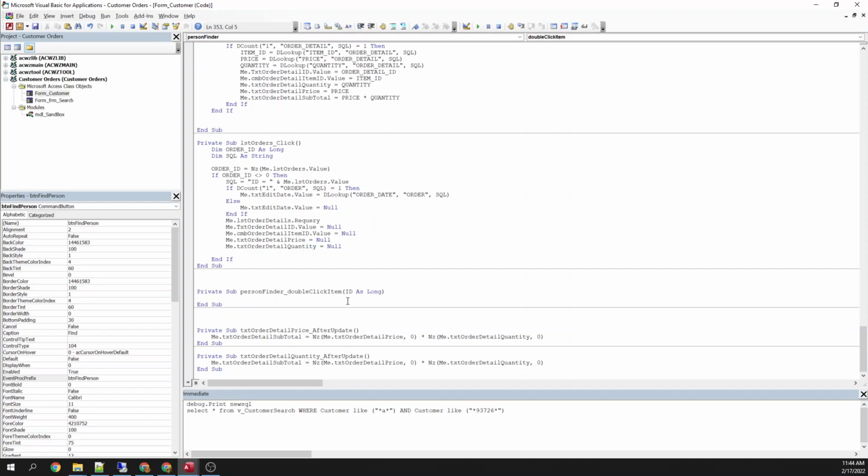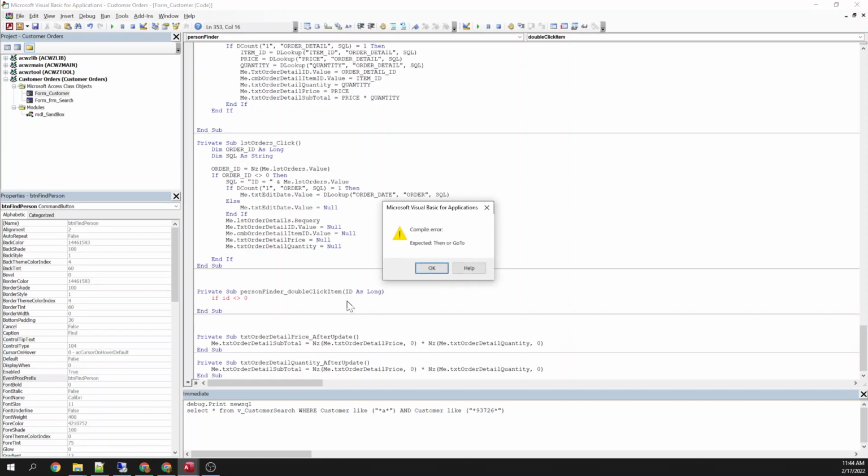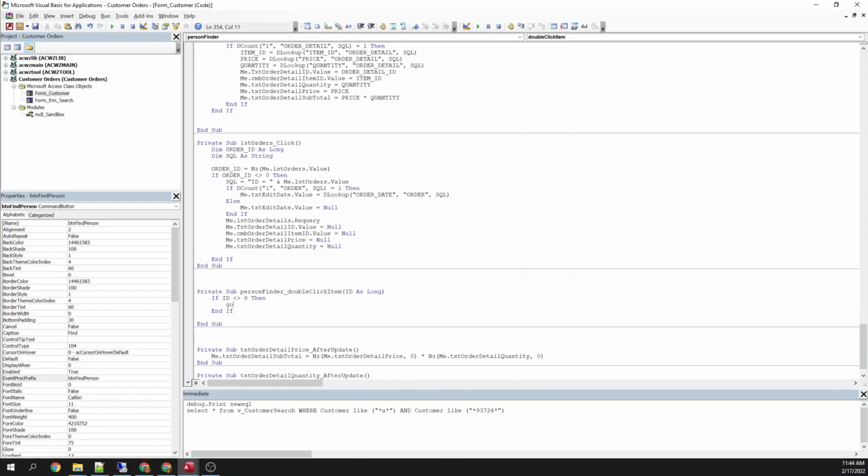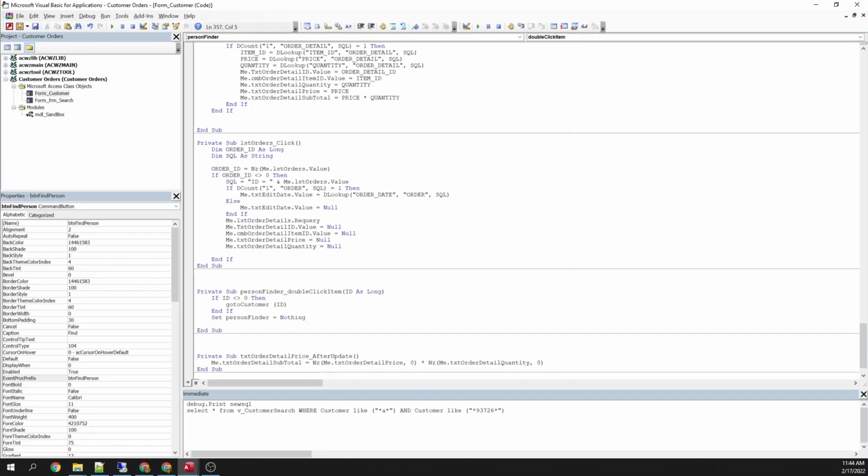And then we can do this. If ID doesn't equal 0, then go to customer. Yep. Set person finder equal to nothing.